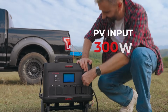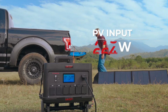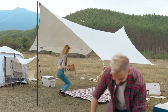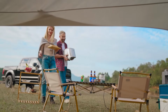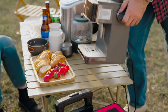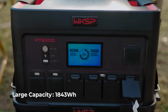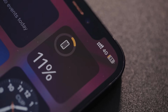A standout in their lineup is the Pickup Truck Power Solution, a compact energy storage unit tailored for truck beds. It's designed to deliver electricity in remote locations, making it ideal for camping, travel, temporary work setups, and other off-grid situations. WKSP's practical approach is highlighted in its Adventuring Footage on Site series, which shows the systems operating in real-world conditions. Instead of promotional gloss, the footage documents actual field use, powering appliances, tools, and devices in rugged environments without traditional infrastructure.